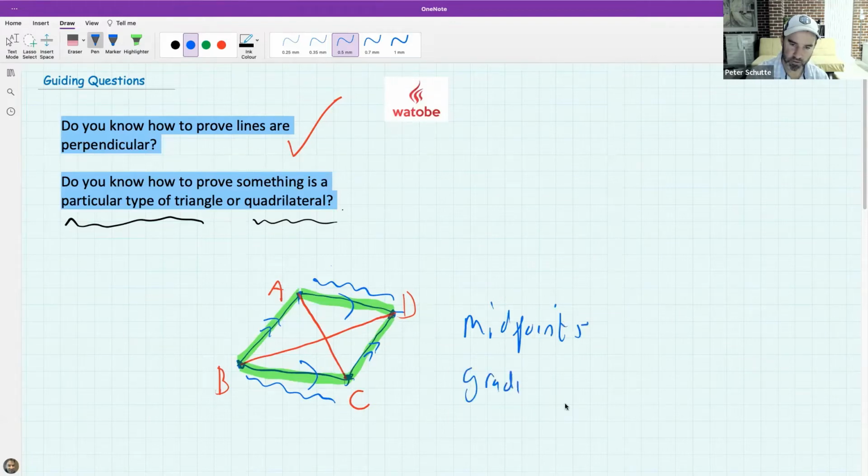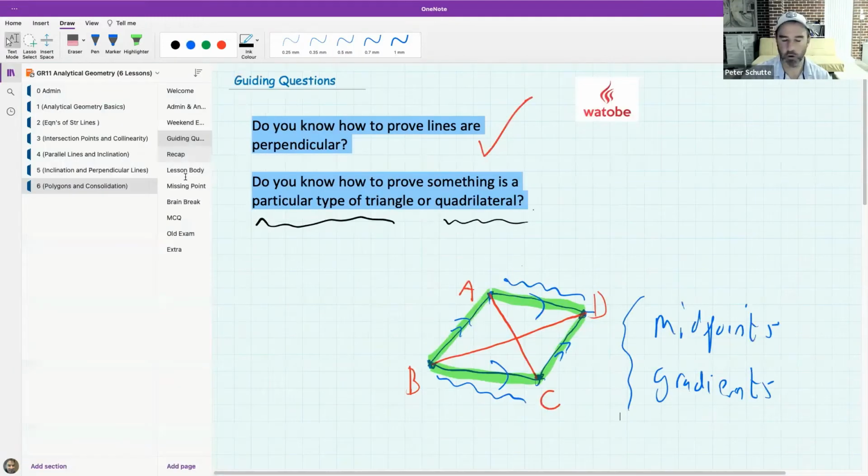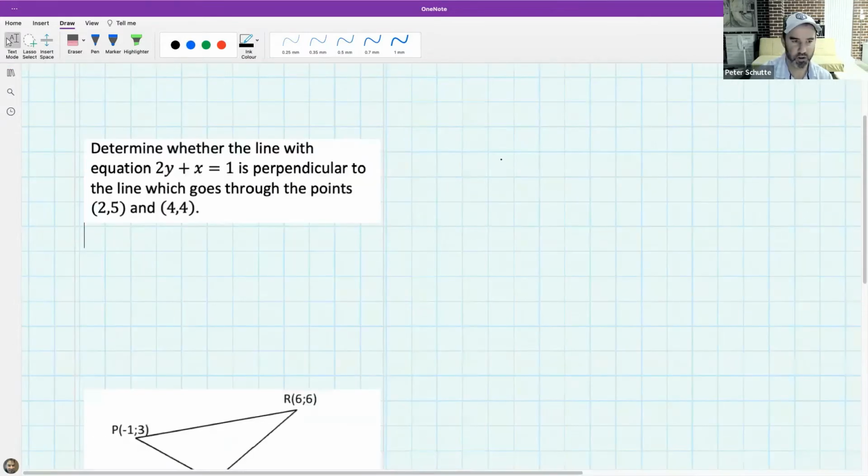When you're proving something's a parallelogram, two choices. The one is the midpoints lesson. But I just wanted to start the lesson by just putting a little bit up front. Like, if you want to work out if something is a particular quadrilateral, how do we link it? And so that's kind of what I wanted to get your brains turning. Okay, but before we do that, I want us to go back to the last lesson. And I want us to see if we can do this question.